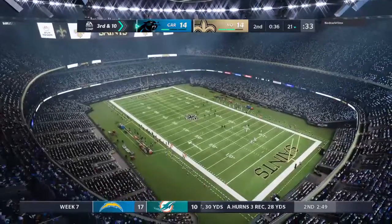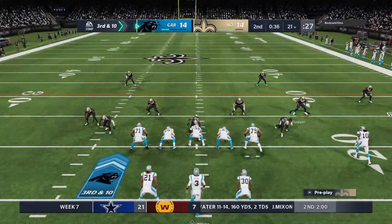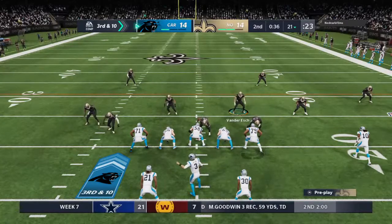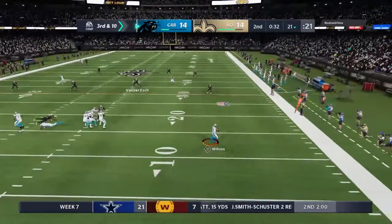That was an interesting look there because as soon as he got outside the pocket, I thought he was going to take off and run for yardage. But what often happens now with these quarterbacks who can move, defenses want to try and keep bodies in front of them. And I think that discouraged him from taking off and made him try a pass downfield that fell incomplete. Flush to his right.